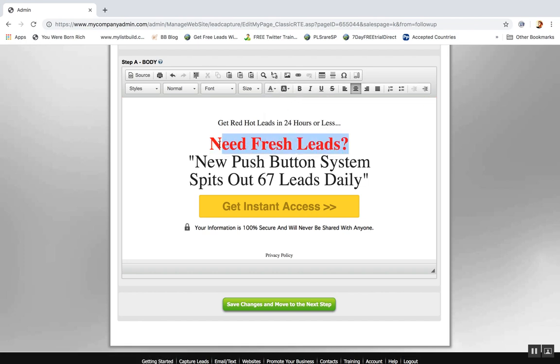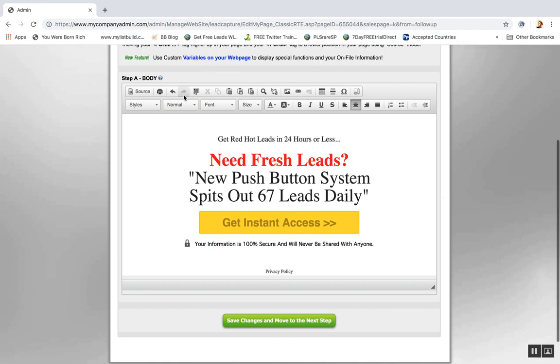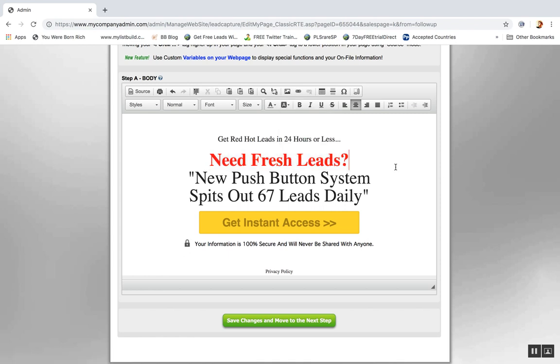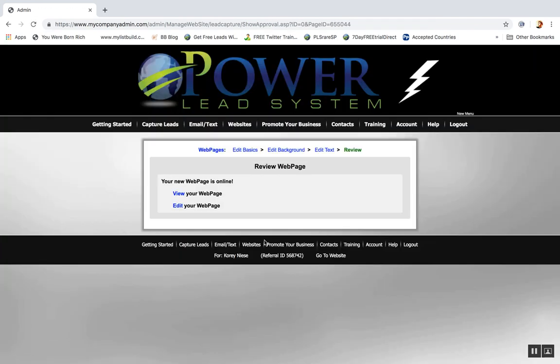Actually, okay, it didn't quite do that there. So this might be a text issue where you have to go into the code. But normally you can just change the text on the page really easily. Let's see here. This is an example of lead capture number 7. Maybe I wanted to change that to like 23 leads daily or something. Put in your real result, whatever. Click save, and I'll show you guys what this is going to look like.